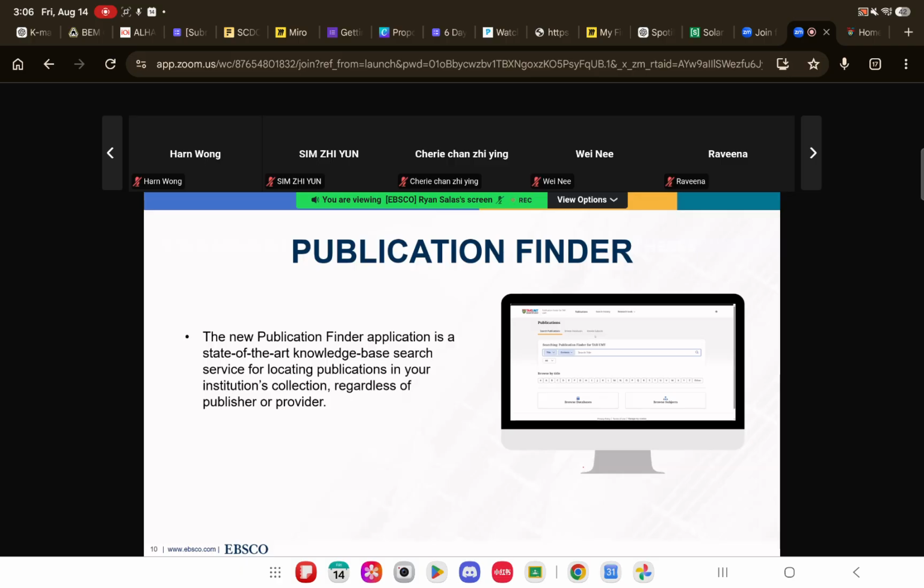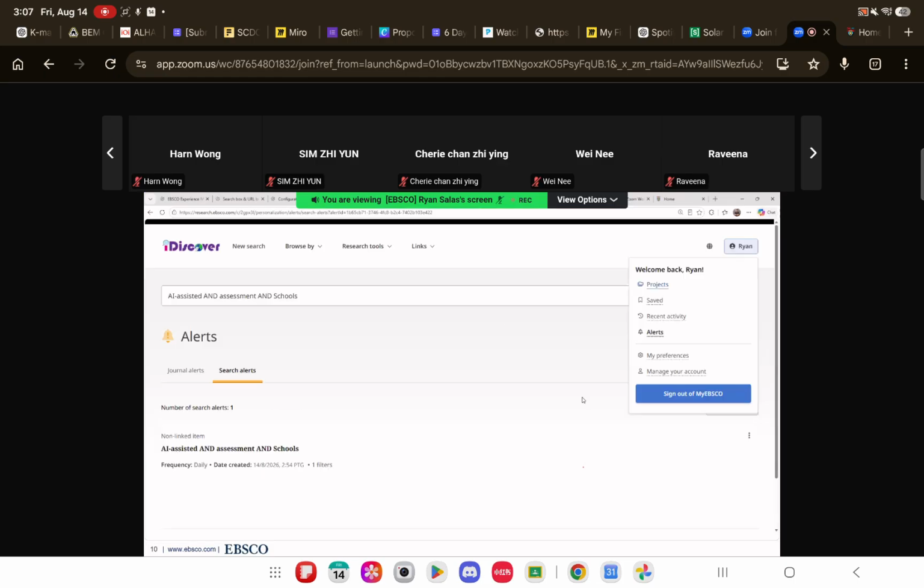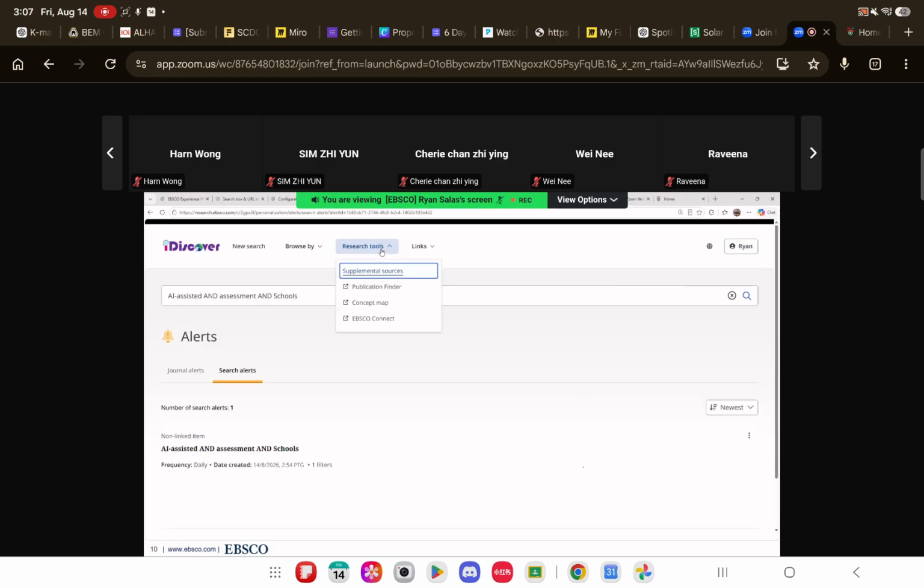Instead of searching for individual articles, you can browse or search for a publication title and then access the content available within that source. This is particularly useful when you already know the publication you're looking for and want to quickly locate its available issues and articles.